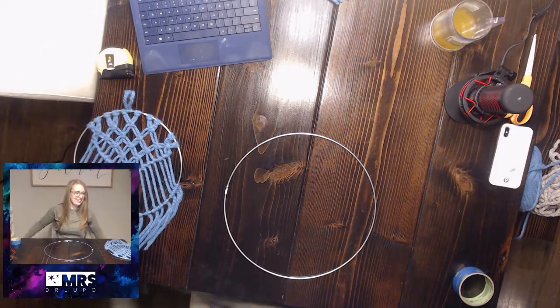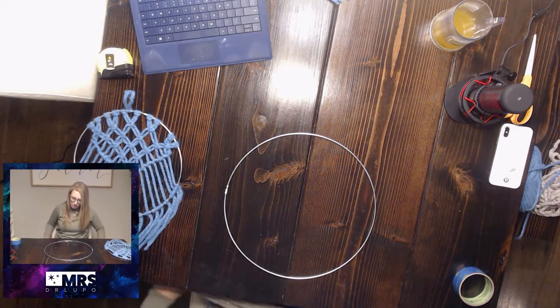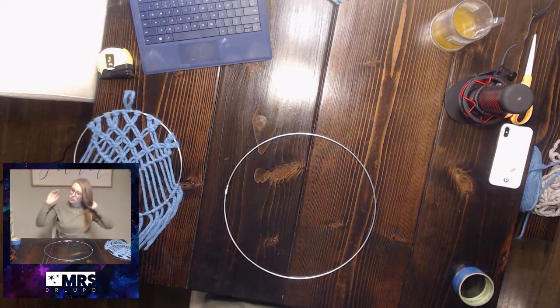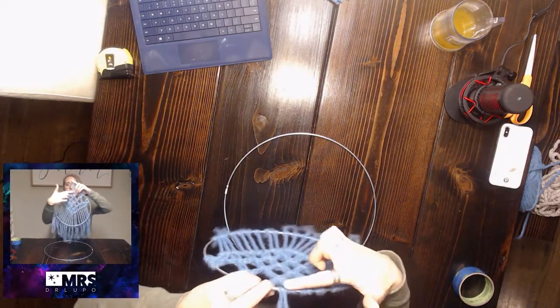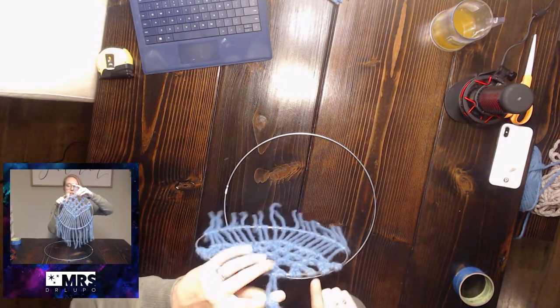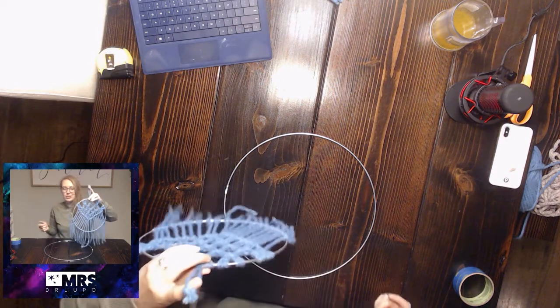All right, does everybody have their 10 pieces of roughly 8-foot long pieces of yarn? So what we're gonna do is we have our strands and I want you just to lay them across your lap. And we are gonna be doing the lark's head knot first. And that's what this little loop-de-loop knot is. I didn't have to give you guys the official names, but I just wanted to. So lark's head knot is what we're gonna be doing first.